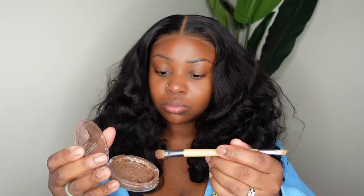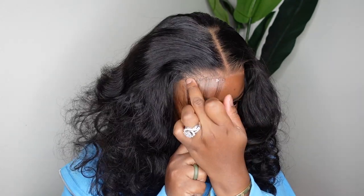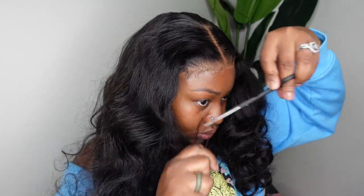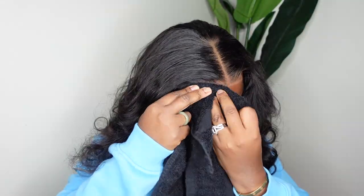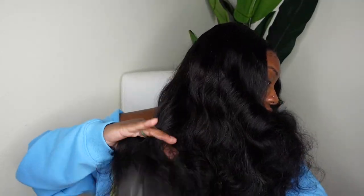Foundation powder works almost always, and this is an example of why it's a great idea to have a few different shades — sometimes it's too dark, sometimes too light, majority of the time it's perfect, but you need options. I had a darker shade — a mineral version of this powder I ordered about a month ago that came shattered — so I used the residue of what was left and that definitely helped a lot. Now I sectioned out little bitty shaggy pieces of hair, cut them extremely short, and brushed them in different directions. This is my 'Girl Baby Hair' technique — it conceals that line of demarcation where the wig starts and stops.